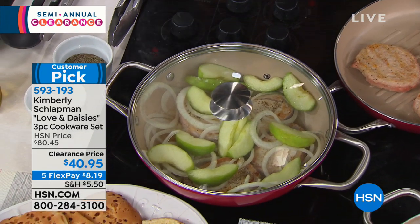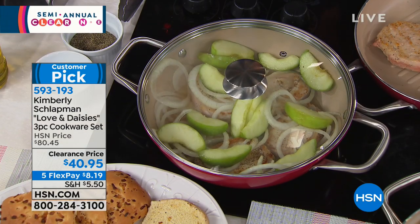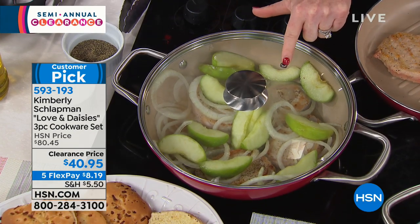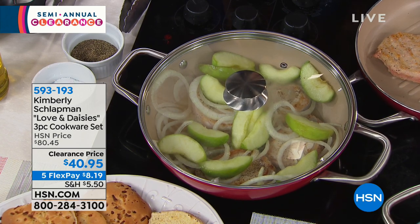So this is that set that you do anything with. You start it on the stovetop to get a sear on your meat. You pop it in the oven for the Sunday afternoon roast. And then you serve it on the table because it's cute. It's pink. It's red. It's fun. And by the way, these lids are also vented, which I appreciate too, because it just helps everything cook a little bit more evenly.